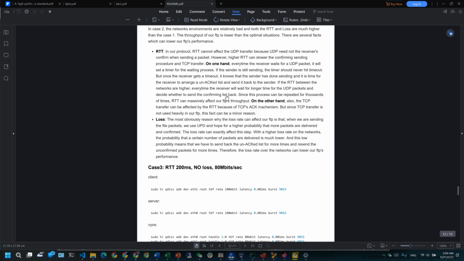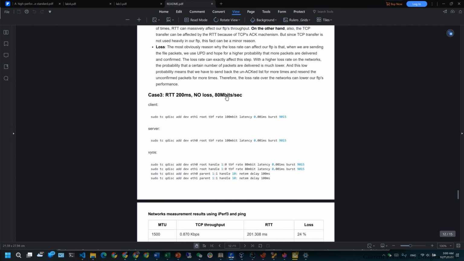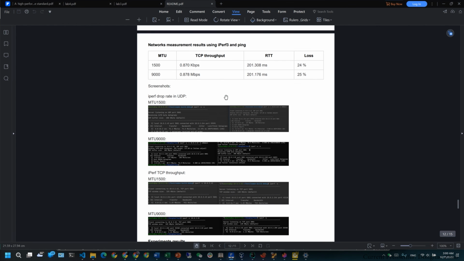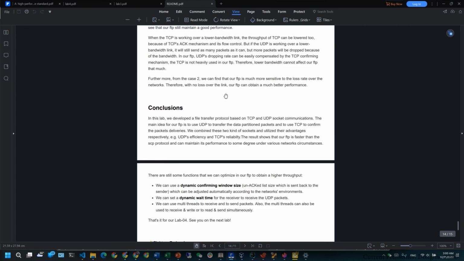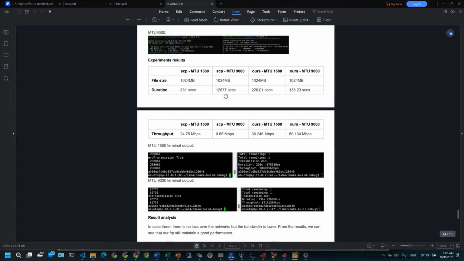For the result of case 3 on page 14, our program works well and is also better than SCP.